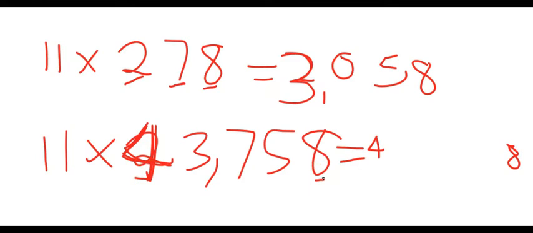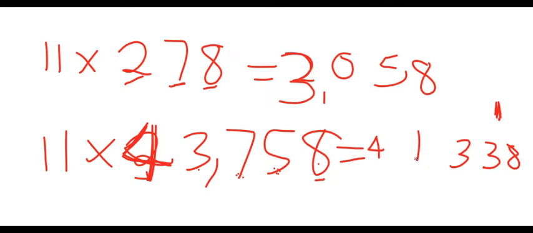Then I'll be adding as I write the answer. So 8 plus 5 is 13. So I'll put the 3 down. Carry 1. Remember? Carry 1. Then I come to 5 plus 7. 5 plus 7 is 12. 12 plus the 1, making 13. I still have carry 1. Okay? Then I come to 7 plus 3. 7 plus 3 is 10. 10 plus 1, 11. So I'll write 1.